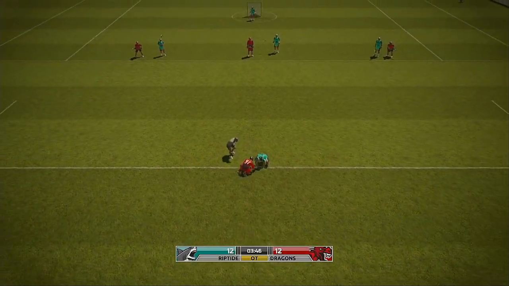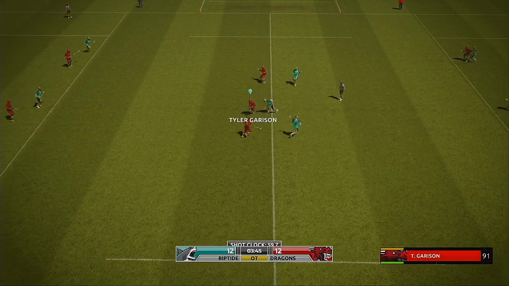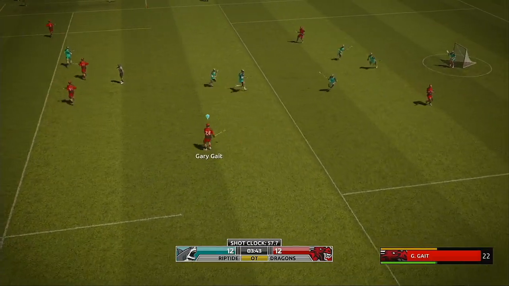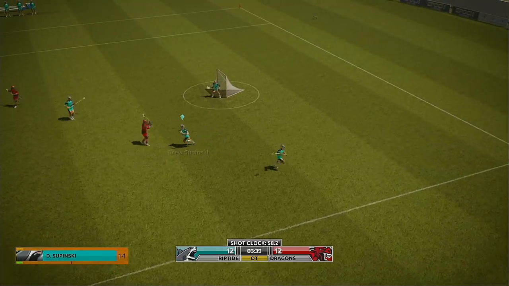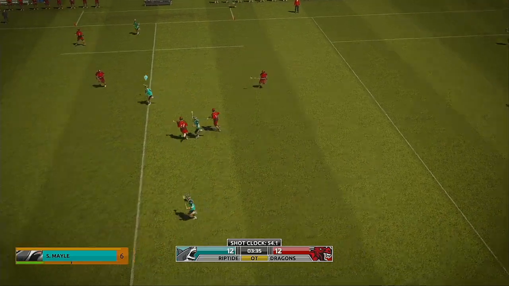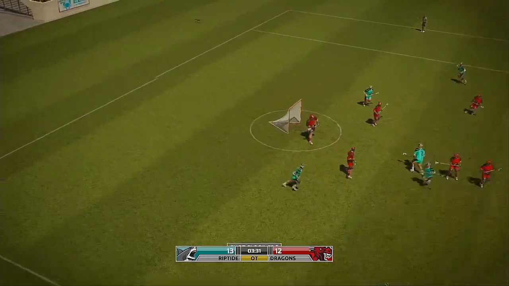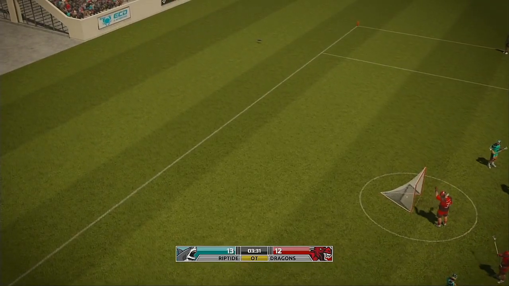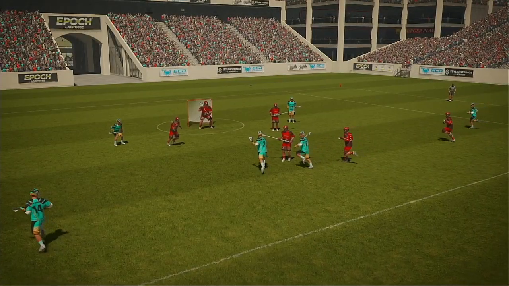Face-offs are essentially a ground ball. It's all about heart. 91 gets in first, and the home team have the advantage. And they lose possession. Steps in to shoot and scores. The away team are in front here after that goal.